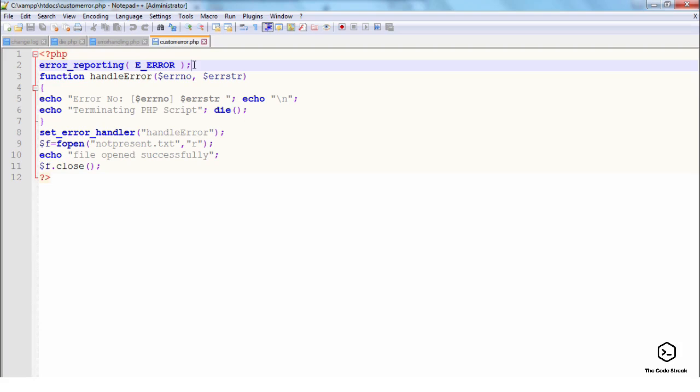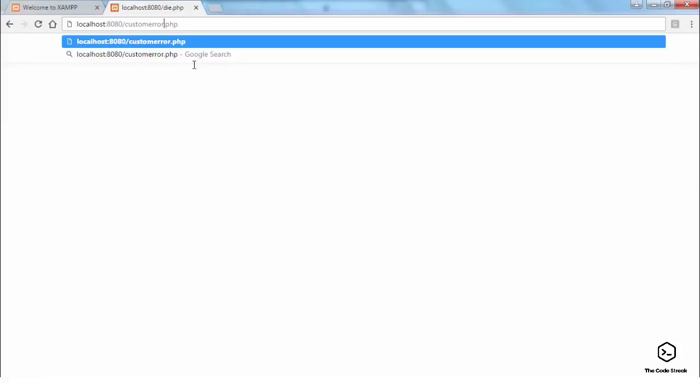The file name itself suggests that the file is not physically present. So you expect the error message to be printed: error number, error string, and terminating the script, etc. Okay, so let us see. Custom error.php is the name of the script, and I'm giving it in the URL.